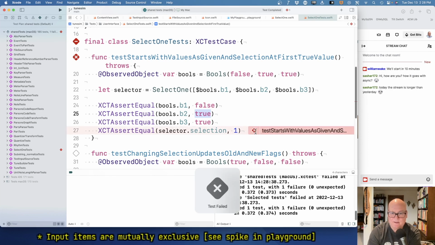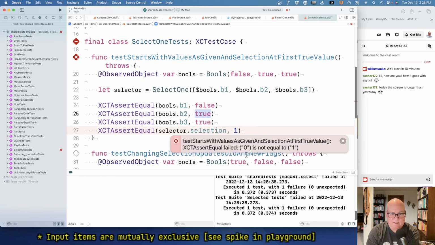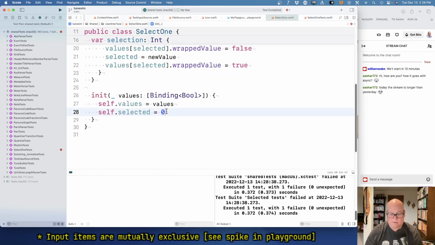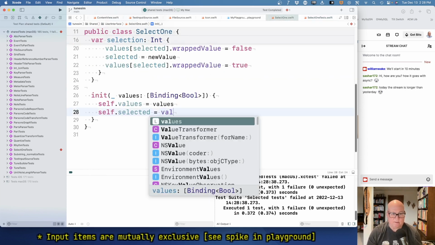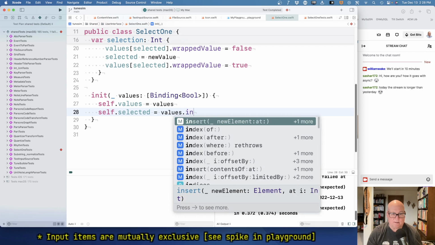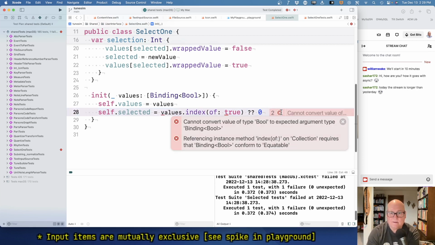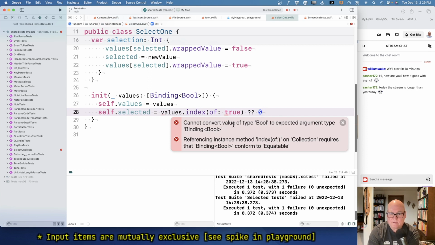Okay, equals 0, not 1. So what I'm proposing to do here is values dot index of true else 0. If there's nothing true, we'll start it at 0. No. Cannot convert bool to expected type binding a bool.